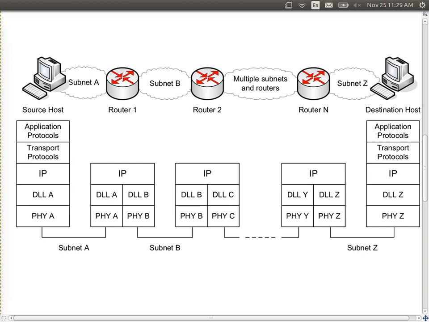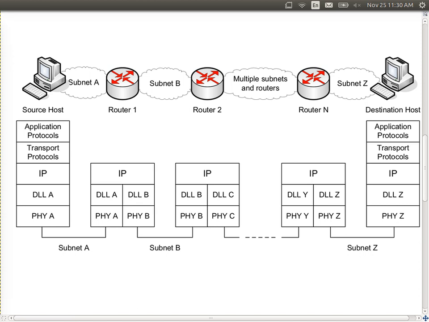To allow our source host to communicate with the destination host, because the subnets use different technologies, we use one common technology amongst the hosts and routers, and that's IP. So that's at the network layer. IP is implemented at the hosts, both source and destination, as well as at the routers. The top two layers are dealing really with supporting applications. So the transport protocols and the application protocols, whatever they are, we haven't talked about them in detail yet, are implemented usually only on hosts. So the source and destination host would use a transport protocol and some application protocol.